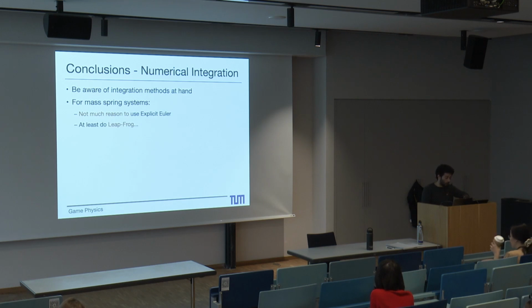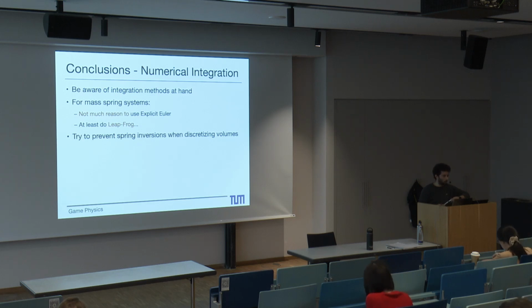One can use leapfrog for what we have seen before, and whenever we are using this kind of system, we need to try to prevent spring inversions, which is what I was describing when we were talking about the discretization. So essentially, structures that fold onto themselves just because we have discretized them poorly.